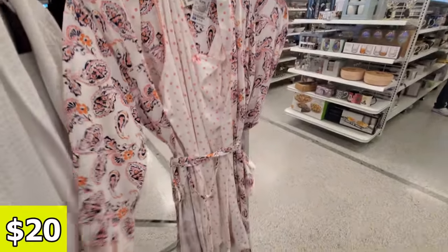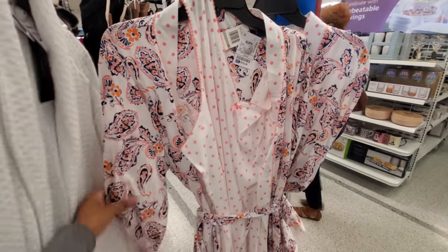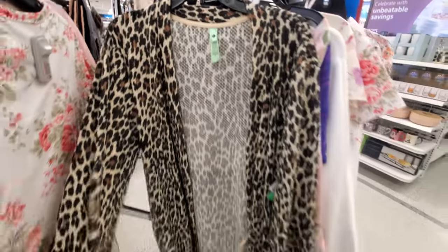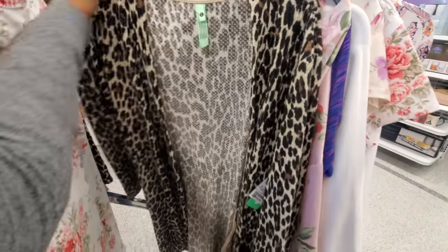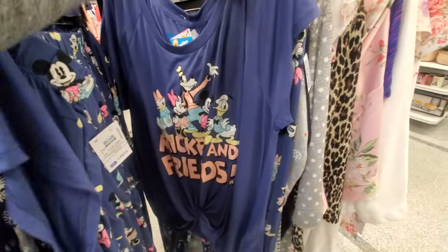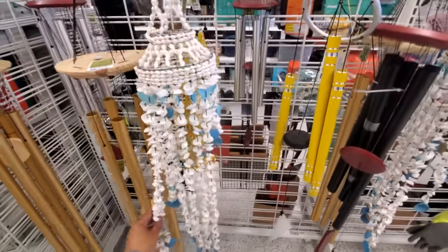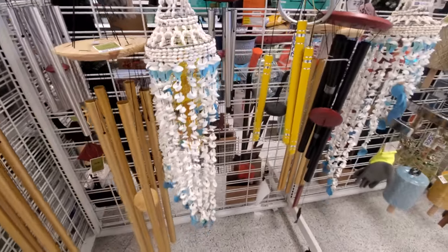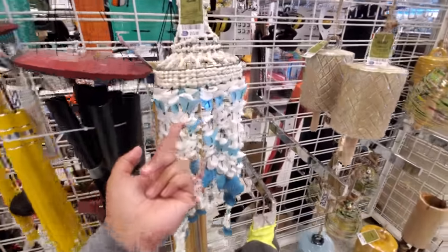$20. This one is Nautica — I think you get two in here. Yeah, you get like this cami nightgown and the robe. This one just looks like a long cardigan, like a cozy cardigan to hang around the house — $20. I love it. I spotted like Disney up in here. You get pant and top. This is kind of cool — look at this shell for $14. It has little butterflies right here.